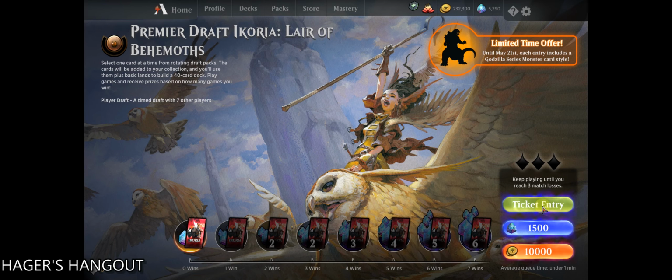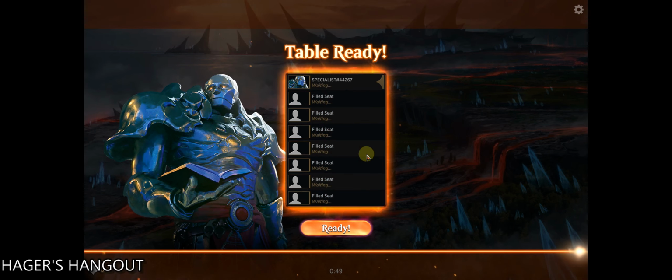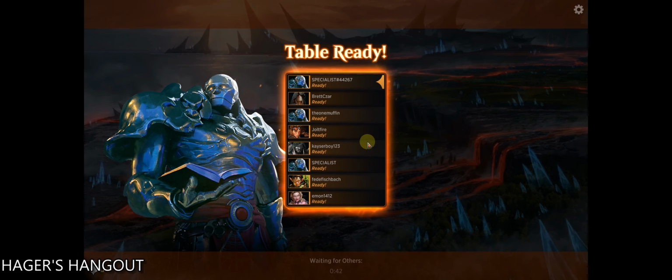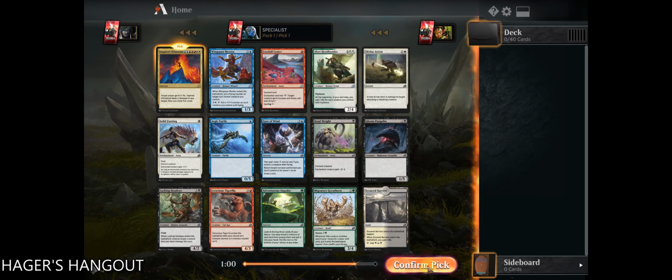Ticket entry. Ooh, Godzilla. Alright, so this way, I'm allowed to lose up to 3 times and be alright. Yes, my name is Specialist in this game, so let's see what happens. That's pretty good.